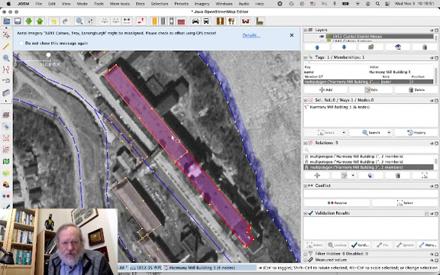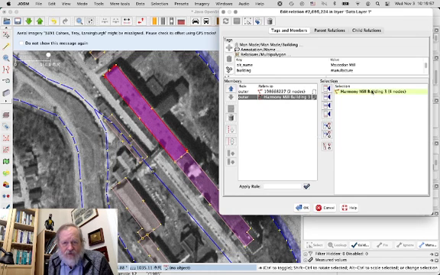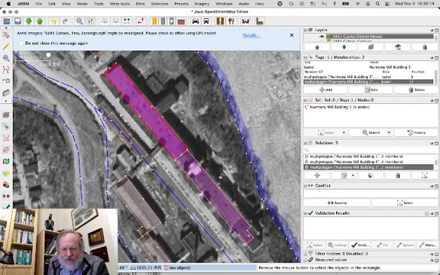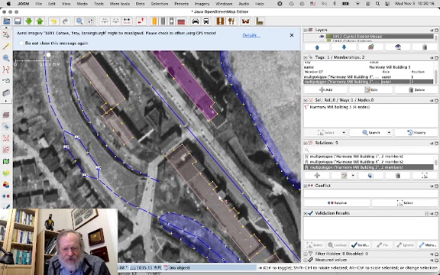Let's edit this guy. This mill has a nickname, the Mastodon Mill, because when they were excavating for it, they found a complete skeleton of a mastodon, which is now considered famous, the Cohoes mastodon.